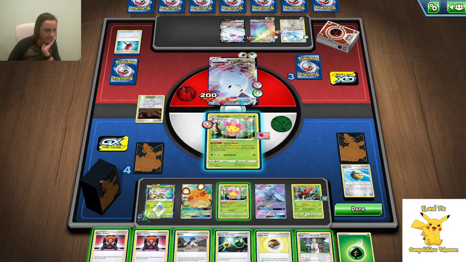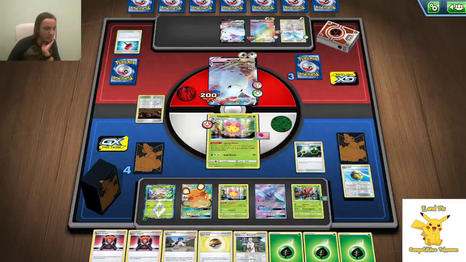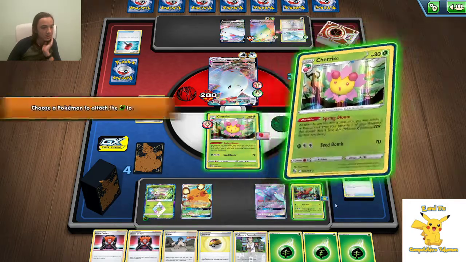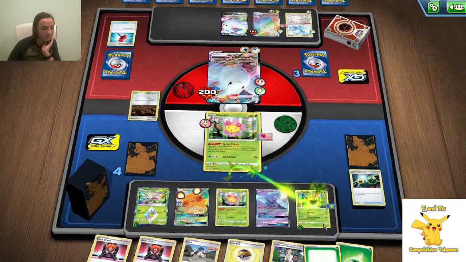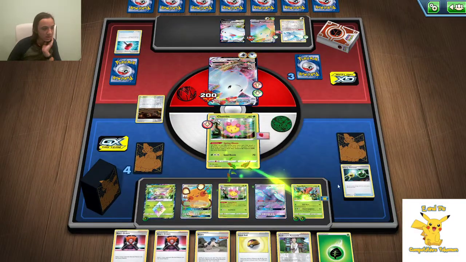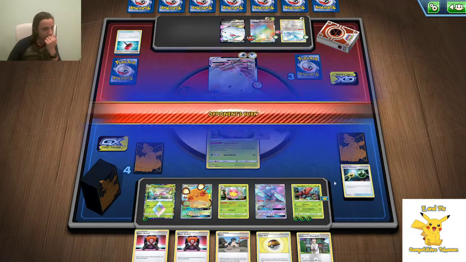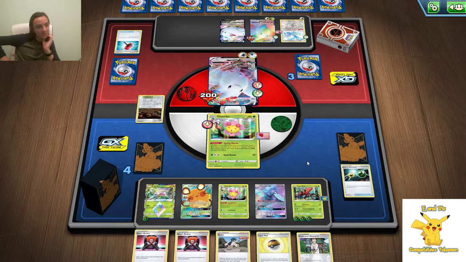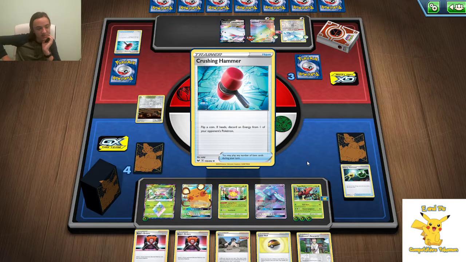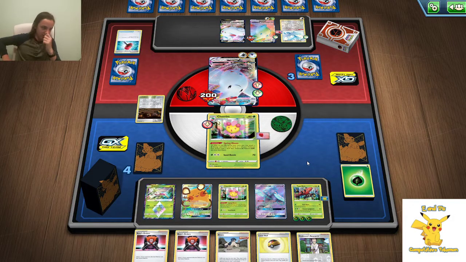Touch to Shaymin. And I guess we play the Energy Retrieval and charge up the Bulu so that they don't Marnie us out of it. And let's just go ahead and pass. Hopefully next turn our opponent just does not find anything. Or they just KO us. Flip a tails on this hammer, please. Yikes. Okay, that's not good.